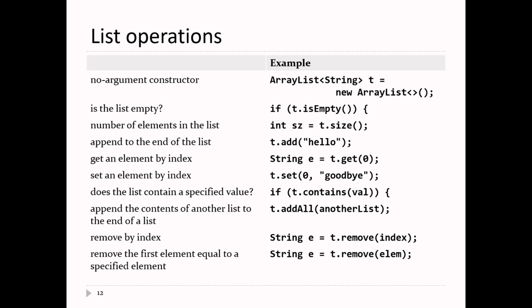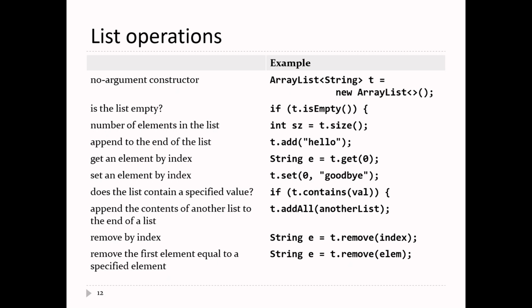If you're calling the constructor and you want a list of 10 elements, and you pass in 10, that doesn't do what you want it to do. It makes a list that can hold up to 10 elements by default, but it doesn't actually fill in the list with anything. So whenever you call the constructor here, you're always getting an empty list. You have to populate the list yourself. There's no shortcut for populating the list like there is for initializing an array, so you can't use curly brackets to set the elements of the list. You have to call add repeatedly to add the elements to the list.